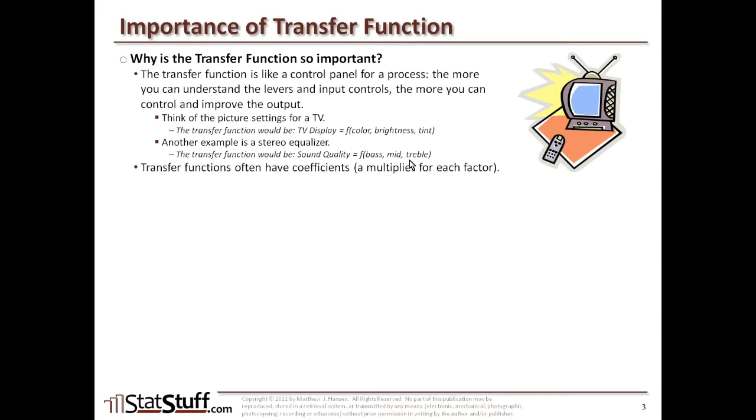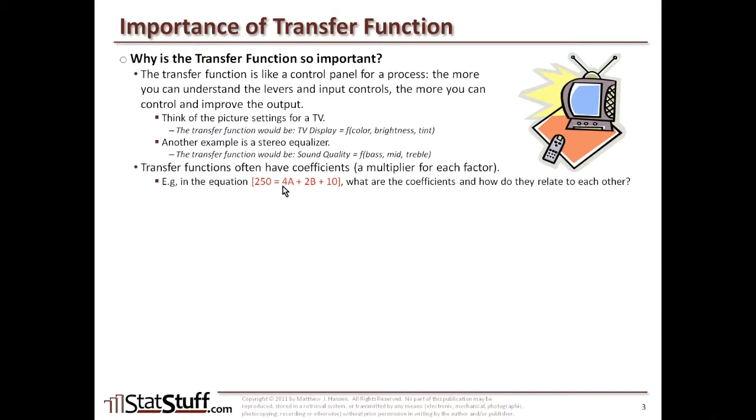Now, the transfer function we actually build can also include some sort of coefficients. And a coefficient is like a multiplier that's applied to a factor. So, for example, if we had an equation that looks something like this here in red, 250 equals 4a plus 2b plus 10, well, the coefficients in this particular example would be the 4 and also the 2. These are the values that are in front of the variables a and b.